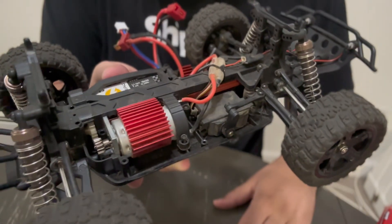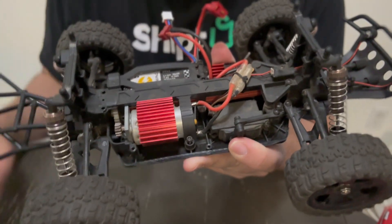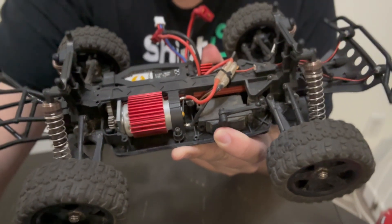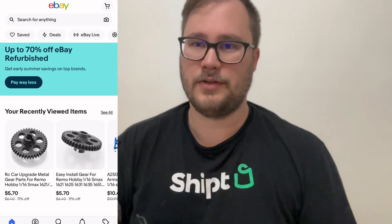Then I'll strip everything, show the install, and go from there. I know this is going to be a really short maintenance video — it's just kind of an update. I honestly thought there was like a rock in here or it was just really dry and I'd be able to throw some grease on it, but that spur gear has a missing tooth. That's what's causing the clicking because there's an inconsistent mesh. I'm gonna go ahead and order a new spur gear — should be a couple bucks — and then we should get this taken care of and back on the road. Once we do that I'll definitely do a driving video so you guys can see this in action. Really awesome little truck, so stay tuned.